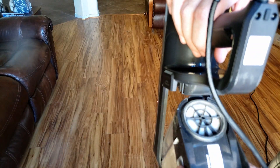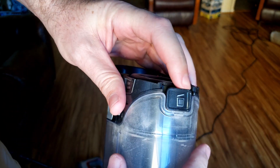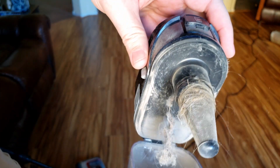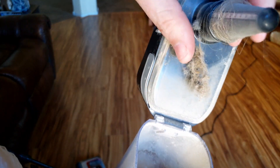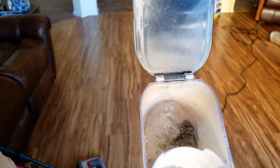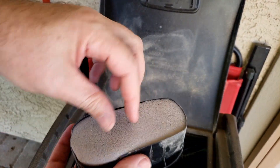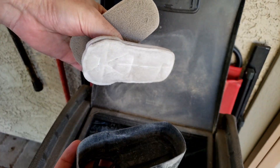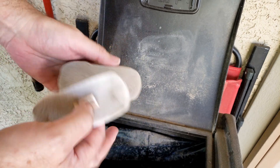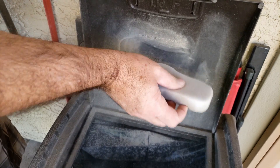To empty it, you just push that back there. We'll open it up and see what it looks like in here. The button here says trash — push that and it opens up. It doesn't look too bad, but we'll get all this off of here. We'll dump this and see if it runs any quieter. This filter can be pretty dusty, so you want to get a good dust mask so you don't have to breathe all that in. It's got two filters in here — this is why you want to wear the dust mask, because this is pretty dusty.